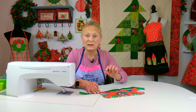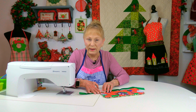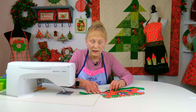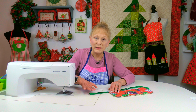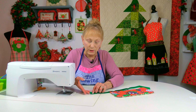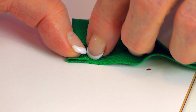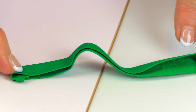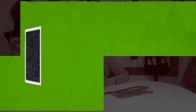I like to use clips, those little sewing clips, to hold it in place. The pins have a tendency to distort it, and it kind of gets out of whack a little bit, so I like the clips better. Then you would start way at this end down here. At this end, you're going to fold it over about a quarter of an inch, fold it again, and then begin stitching along this edge all the way down across the apron and out to the other side.